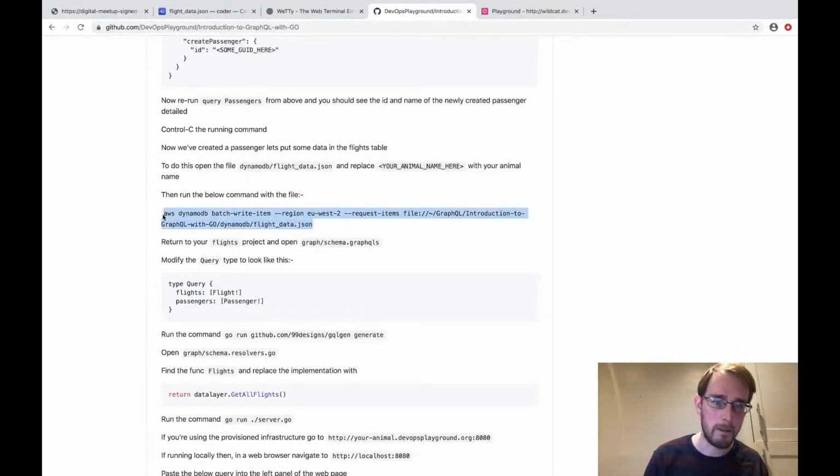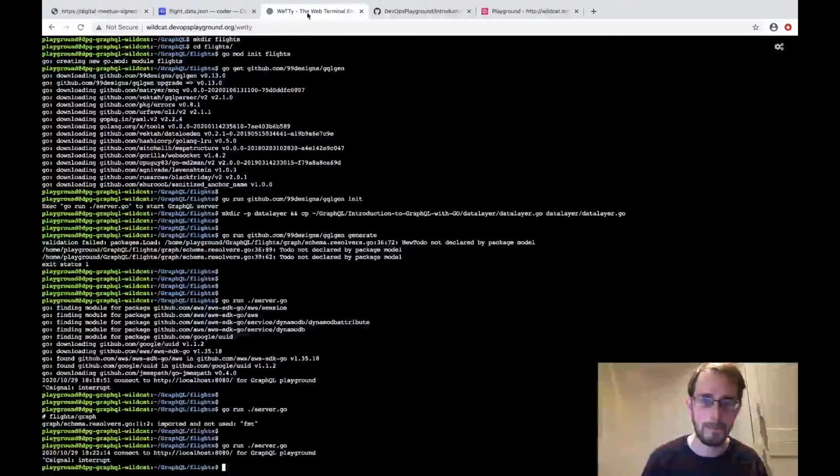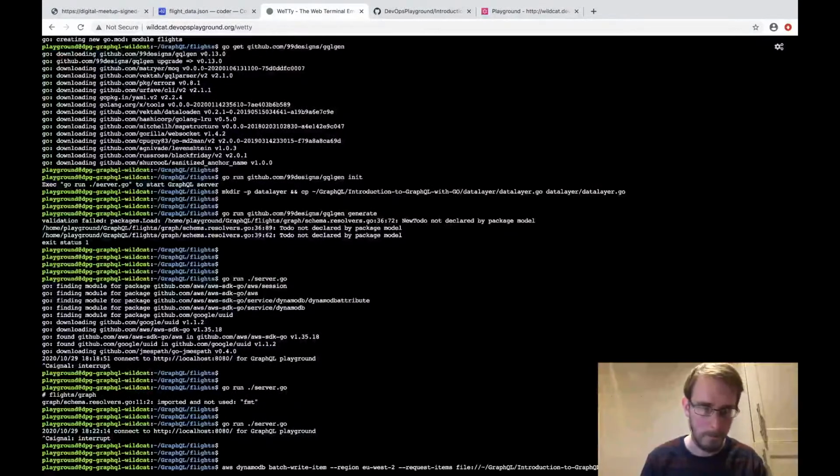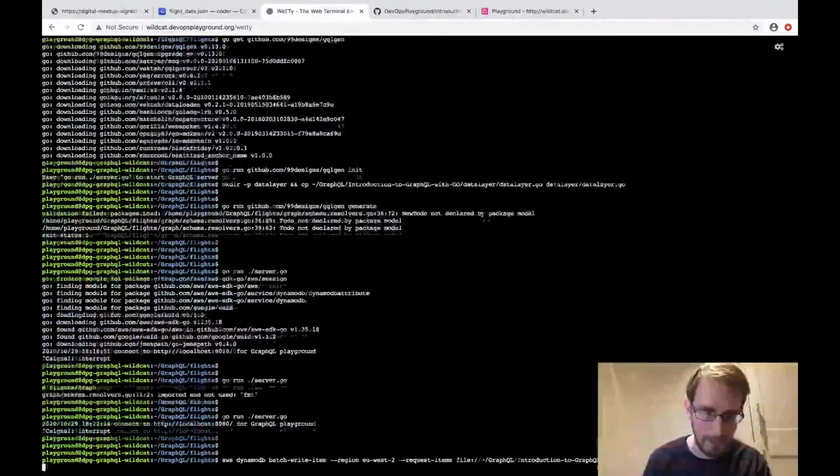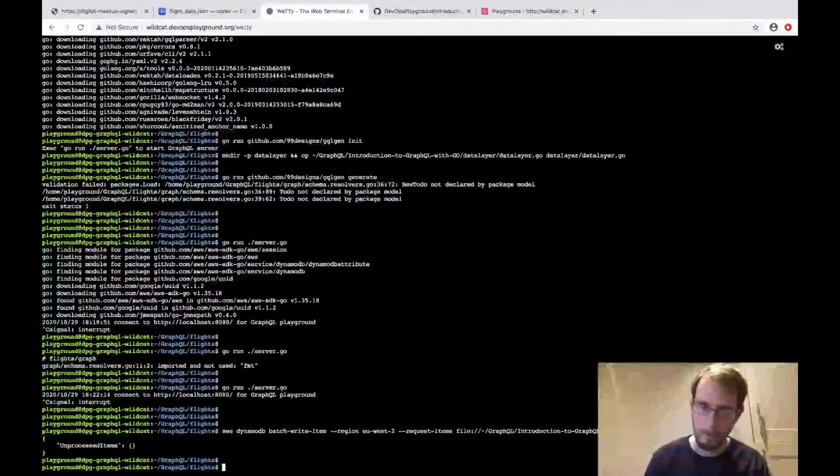Now you need to copy and paste this command. You should be able to run that directly from the flights directory that you are currently in. What this does is it's a way of writing in a few items to the DynamoDB. You can see it's returned this unprocessed items is empty, so that's a good sign.